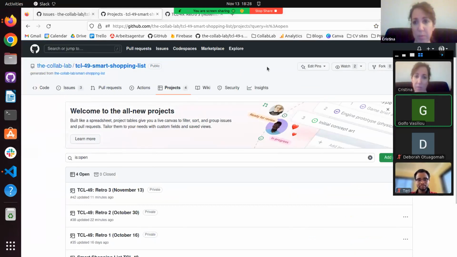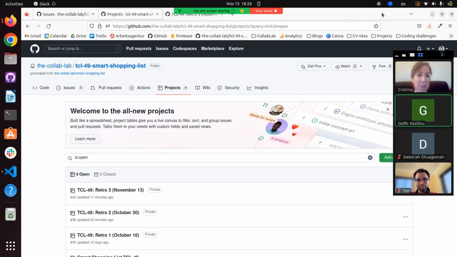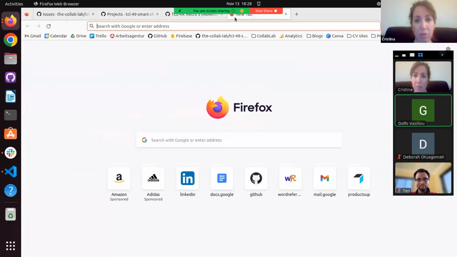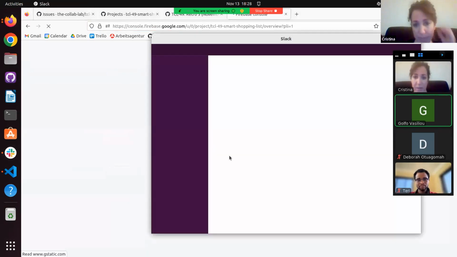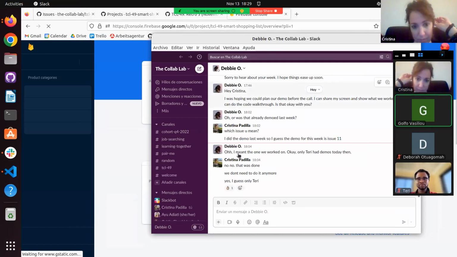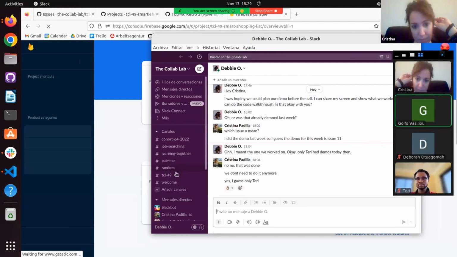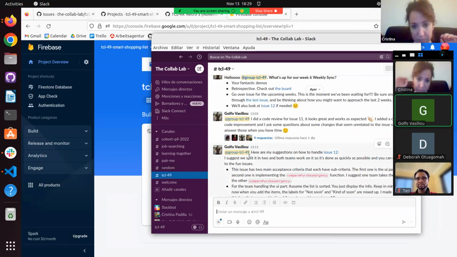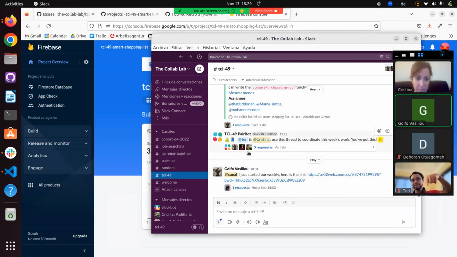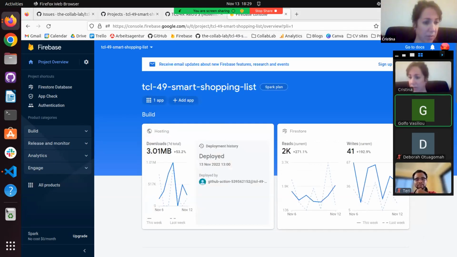Wait, I don't even have it open because my computer crashes normally when I have so many things open. Maybe I should also open Firebase. There's a link on the Zoom chat, not the Slack chat. Sorry, you meant in the, okay.